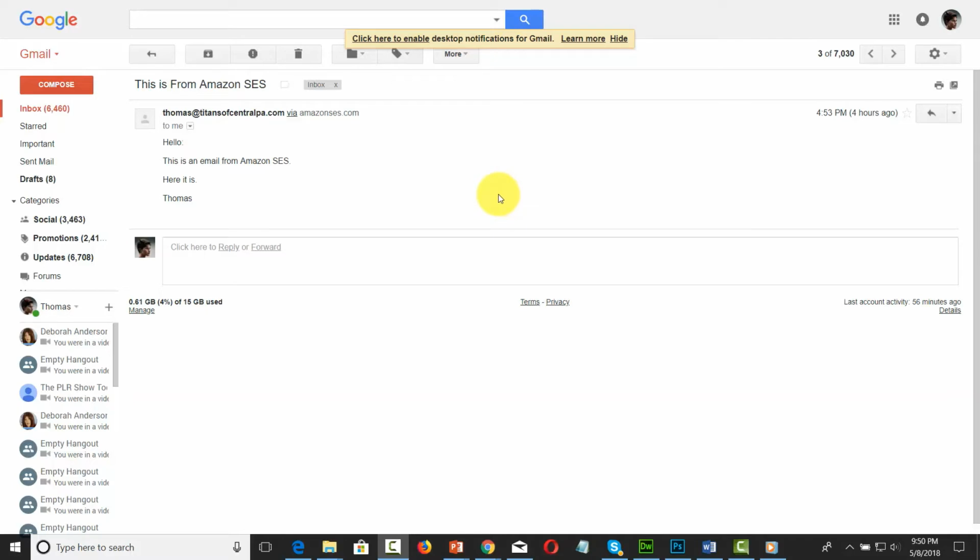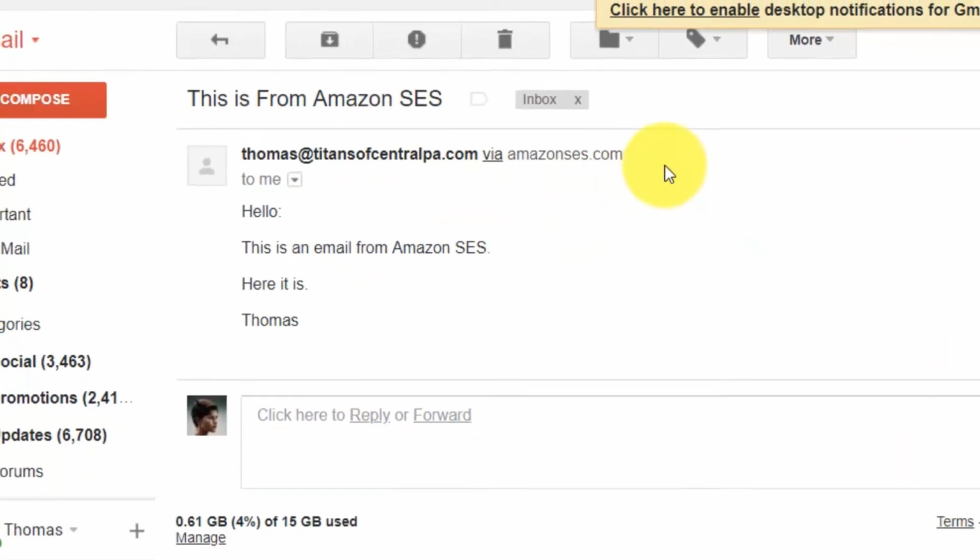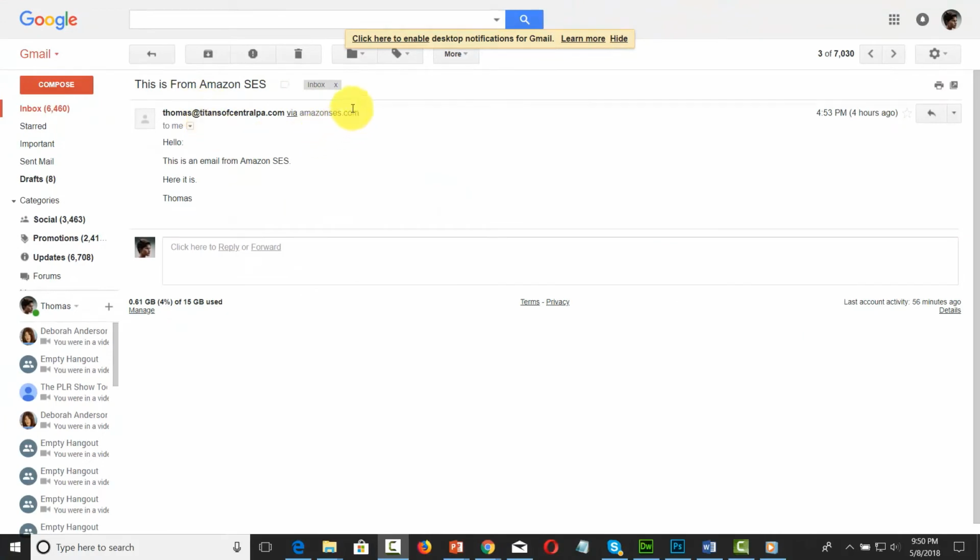Now, in looking at the email that you received from Amazon SES, what you'll notice is that this email address, which is the from email address, actually is the one that you set up, plus you see the word via, and then it says amazonses.com. Now, this is an email address that indicates that you are sending through Amazon SES. You can control this appearance so that this is something custom that will look like it came from your domain. You do that through the sender policy framework, and there are 2 steps to the process.